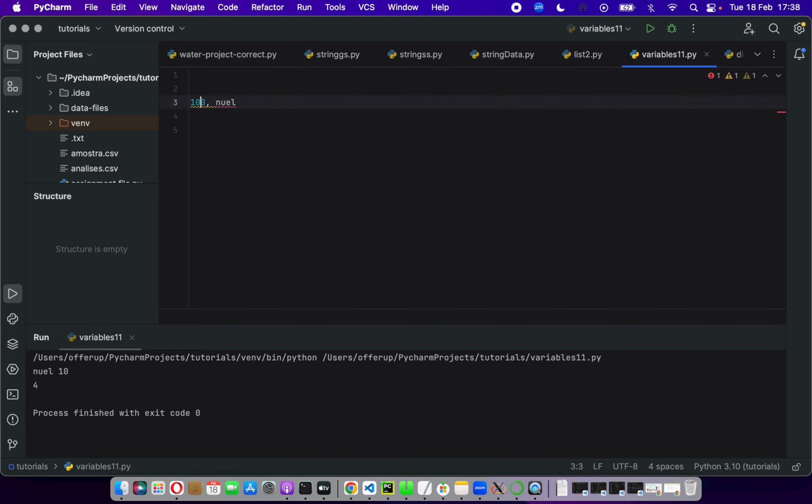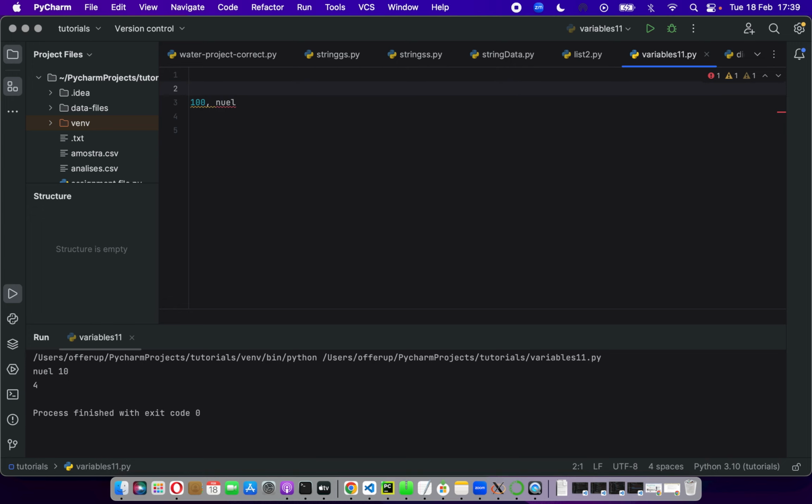So what is string? String, like I said before, is a type of value that is made up of alphabet, and it must always be in quotes, either single quote or double quote. And that's what the syntax expects from us.